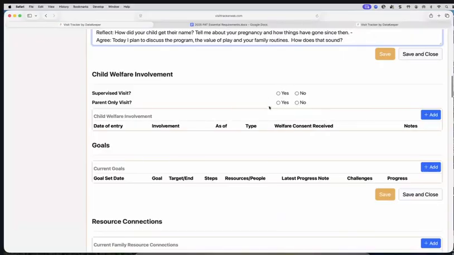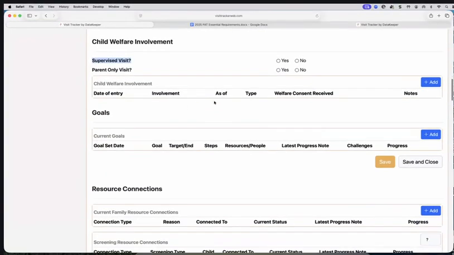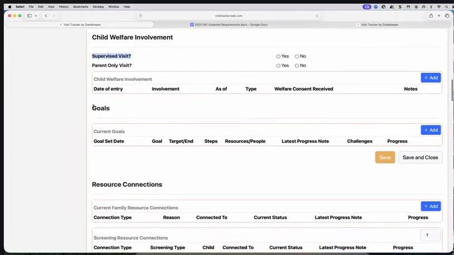Child welfare, if you have this turned on, you would see that. Basically, if the family is involved with child welfare, you would select that. Goals.